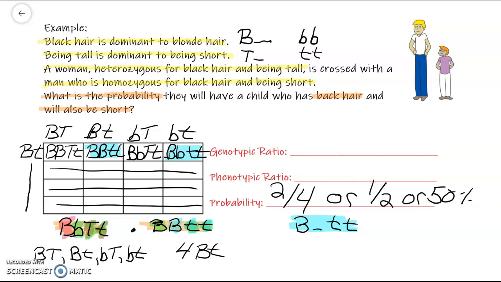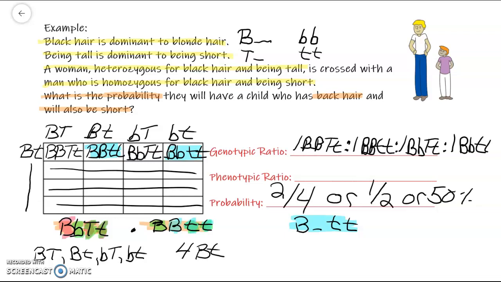Well, genotypic is a little bit longer than we're used to, because now if you look at the Punnett square, there's actually 4 unique variations. All right, so I would write that like this. I would do 1 that is homozygous dominant and heterozygous for the second gene, colon, 1 that is big B, little t, colon, 1 heterozygous, to 1 that is heterozygous, homozygous recessive. You actually have 4 possibilities, so you have a 1 to 1 to 1 to 1 genotypic ratio.